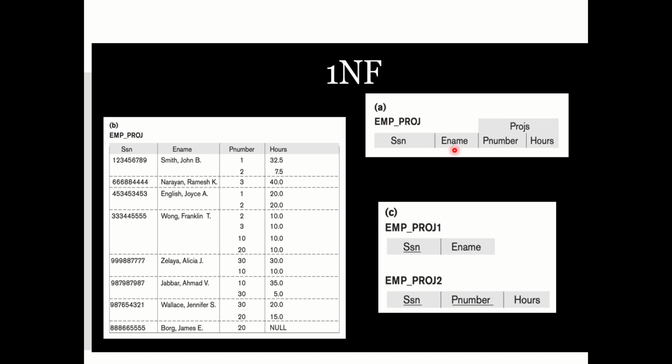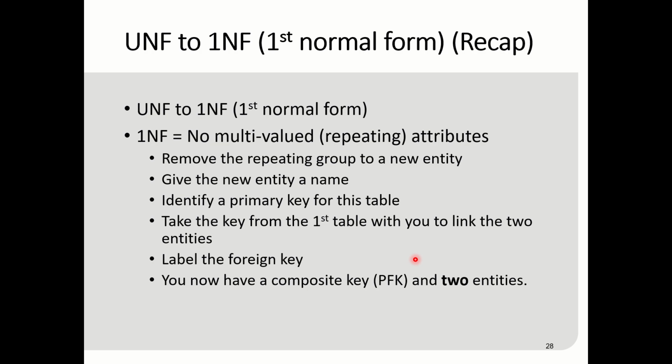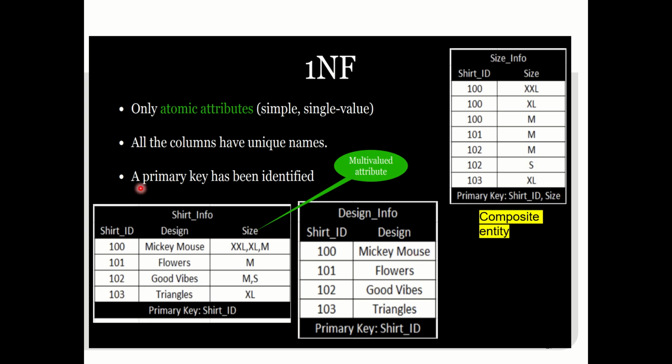Now if you look at this particular example, this ename is there, that you can actually keep separately. So SSN and ename, with the SSN as its primary key. So keeping this in mind, if you go back to the previous example, say you have this, right? So shirt ID, design and size. Okay, so what you could basically do is that you can actually split your table in such a way: shirt ID and size, and shirt ID and design. So shirt ID and size, how you could do is that shirt ID XSL, everything into different things.